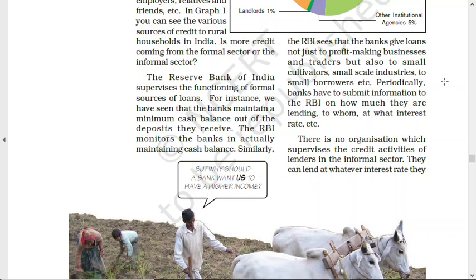In this course, RBI also ropes in, and RBI directs all the commercial banks that you have to give loans to these sectors also: small scale industries, medium scale industries, educational loans, all these things. Because see, loans are very important for the economy. Just consider, I want to buy a car, but I don't have enough cash. In that case, what will happen? I will not buy a car, and I'm not the only one. There are millions of people who want to buy a car but cannot because they do not have enough cash. So if the banks do not provide loans, just consider what will happen to the automobile sector. They will be able to sell very few cars, right?